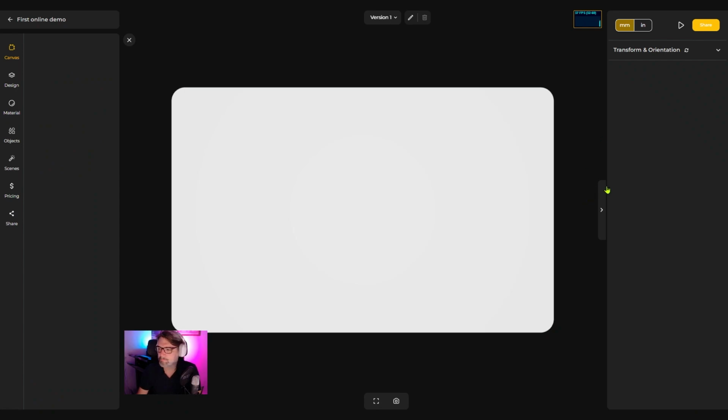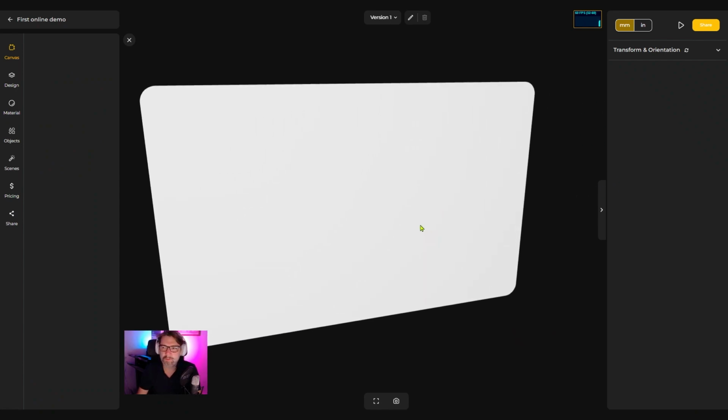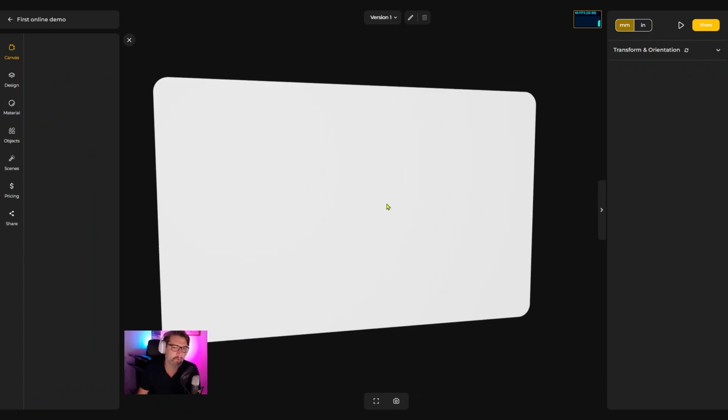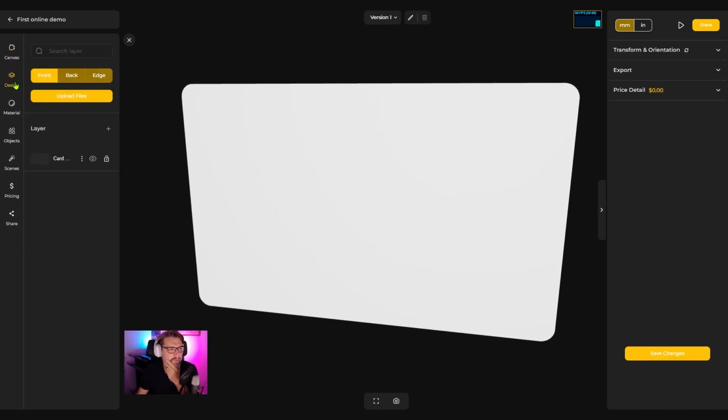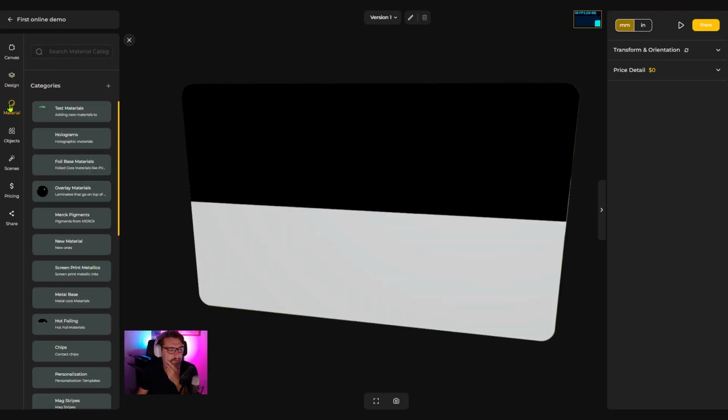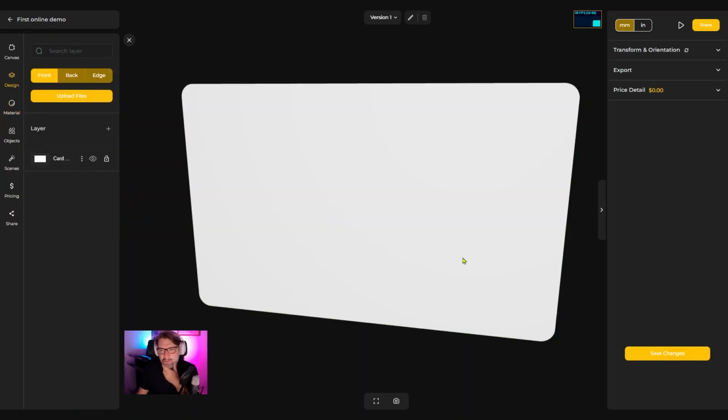So we start off with just a blank white card, and on the left hand side you have all of the main tabs for design, our material library, objects and scenes, and so on. We'll stick with the design first. This is the cockpit, and we have a left cockpit and a right cockpit.